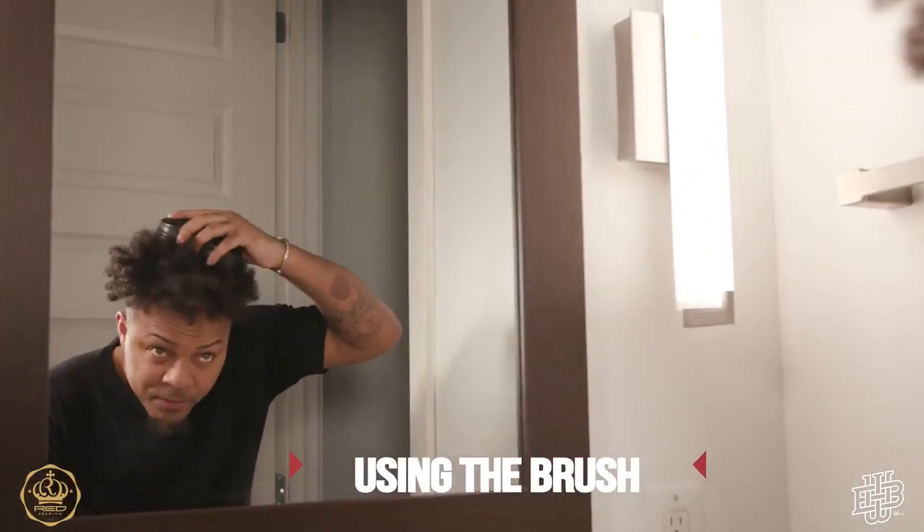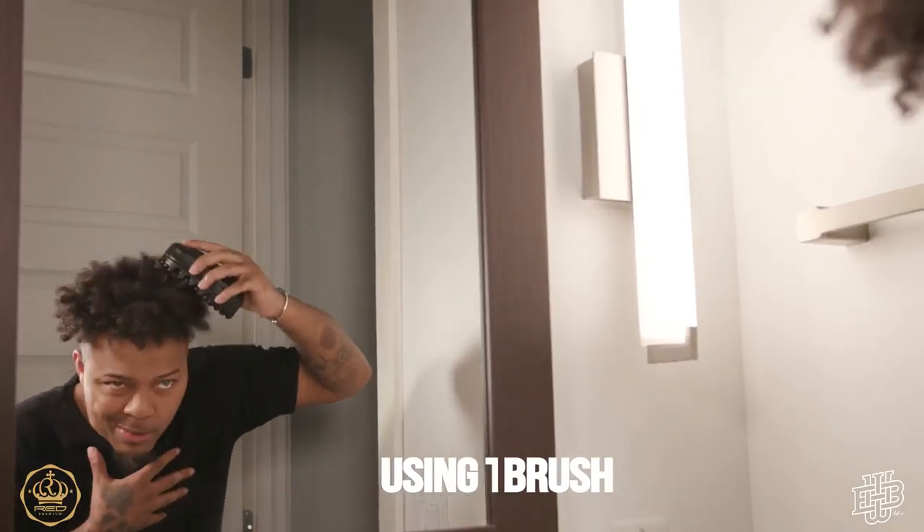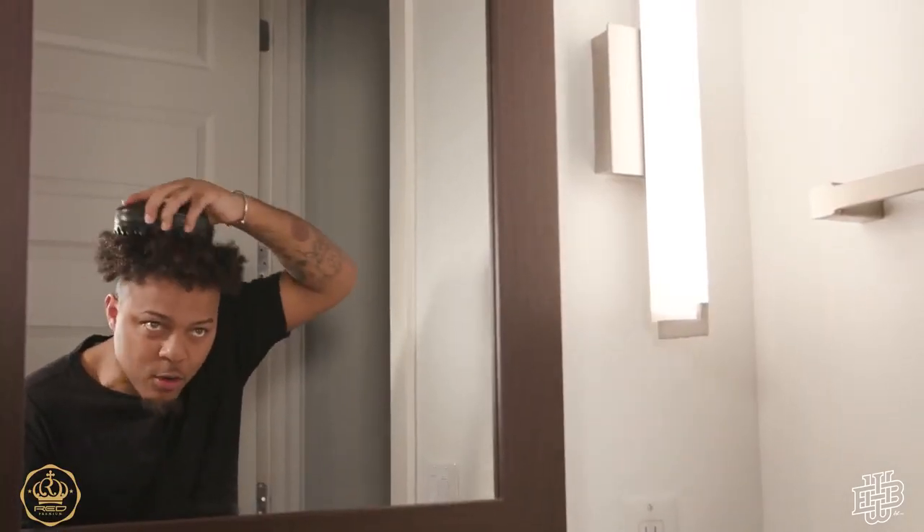Why do I love this? Let me tell you why. Number one, no hair gets caught up in this. Right? So as you can see, any motion you want to go ahead and rotate. Now for me the trick is not to go deep on your scalp — you really want to keep it light on top of the hair.